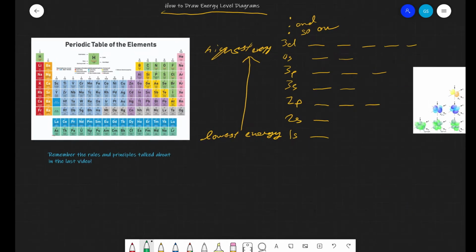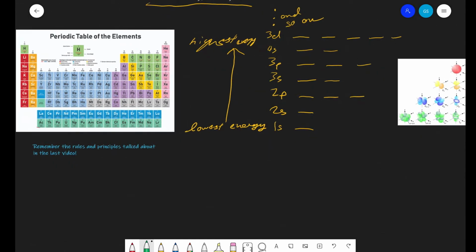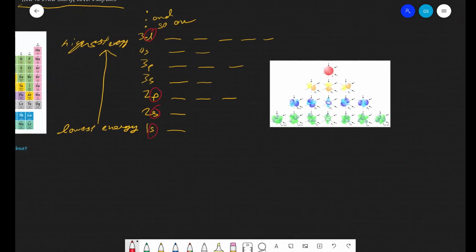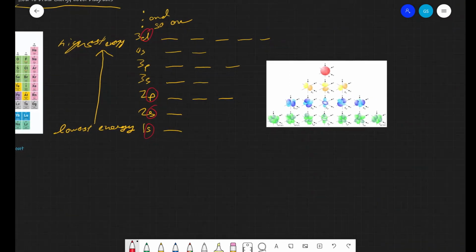So basically, with that said, depending on the orbital shape quantum number, so we see an S here, we see a P, and we see a D, there will be the appropriate amount of orbitals. If you can recall from that quantum numbers video that was not too long ago, right? This is the S.